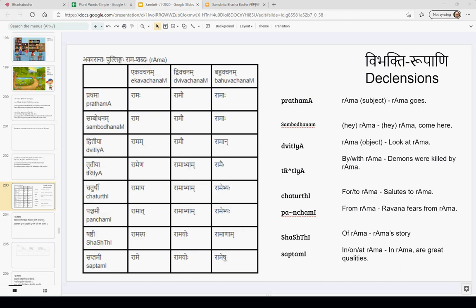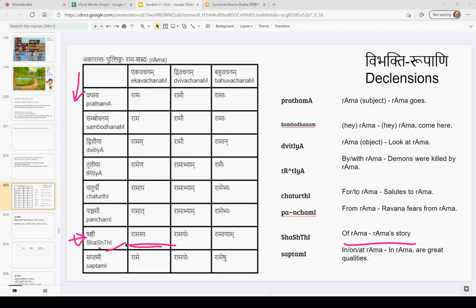So now the first declension form we are going to study is the shashthi form, the sixth form. We are not going in sequence because of its utility in our everyday use, and because the shashthi, or the relationship form, is very widely used and very useful to form simple sentences. Generally, when we ask the question, what is your name, we say my name. The name belongs to me, right? So there is a relationship, my name. So the sixth declension form is used there.